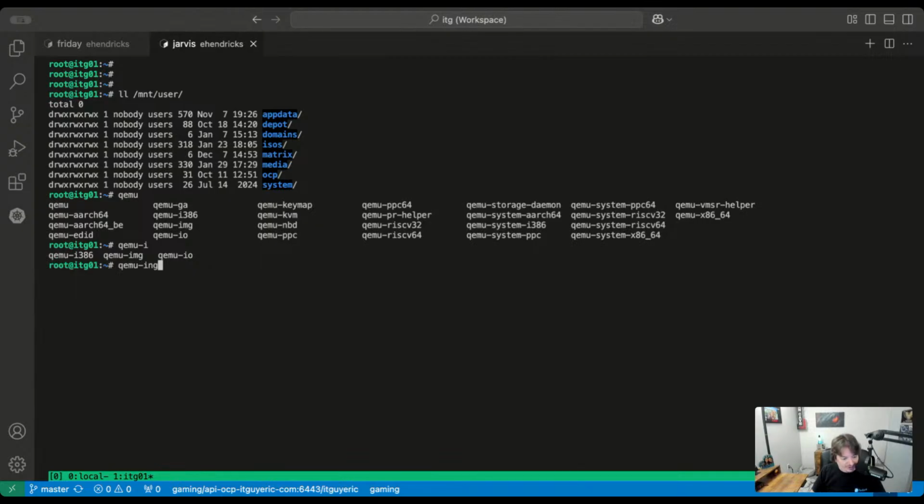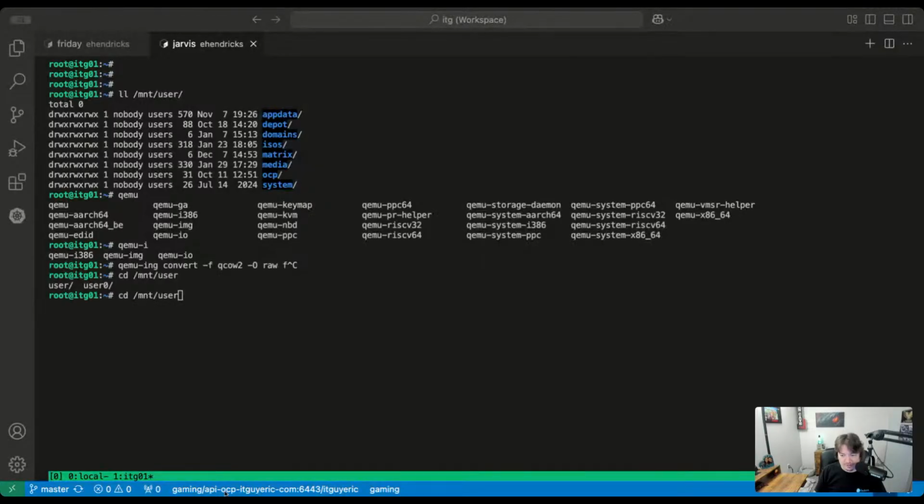Okay, so if we do qemu-img convert from QCOW to raw. Guess it would help if I'm in the right directory, huh? Man, I may need to reboot my computer here, because we're having all kinds of issues today, aren't we? Lost my screen share. There we go.